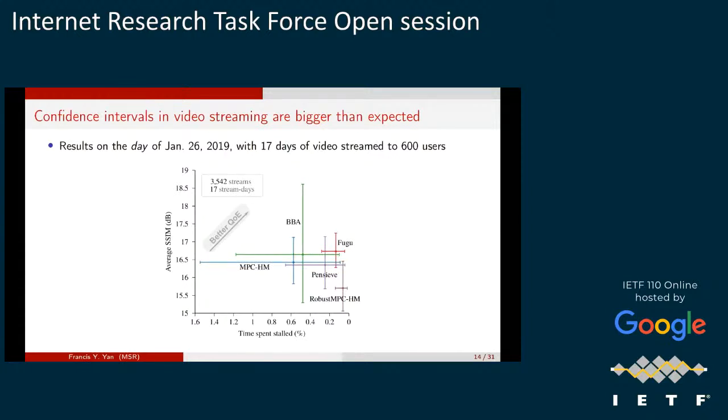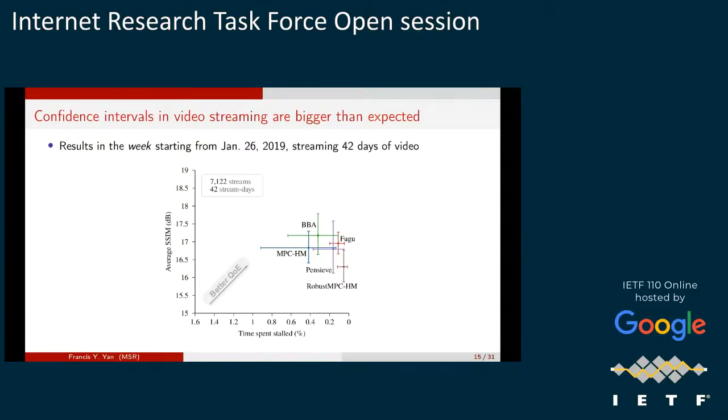For now, let's ignore the individual performance of each scheme and focus on those 95% confidence intervals around each point. You see, even after streaming 17 days of video, the confidence intervals are still huge and overlapping with each other. As a result, most schemes are still indistinguishable from each other. This tells us if you perform an experiment that only streams 17 days of video, you can't really measure any benefits reliably. Any improvements you found could just be statistical noise if you don't collect enough data or consider the confidence intervals.